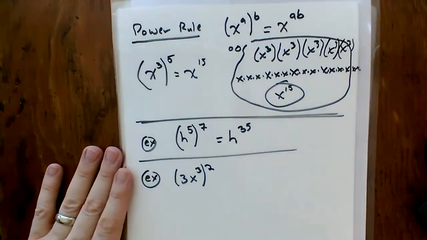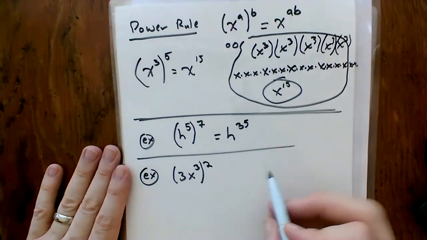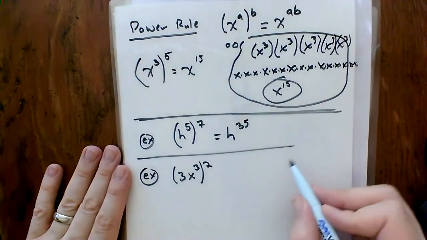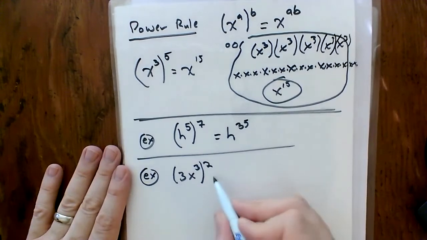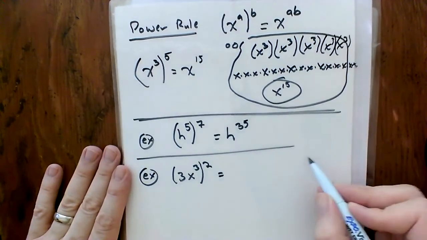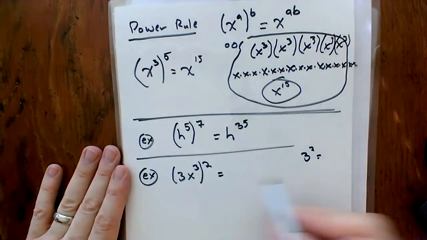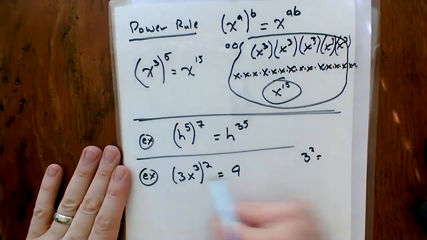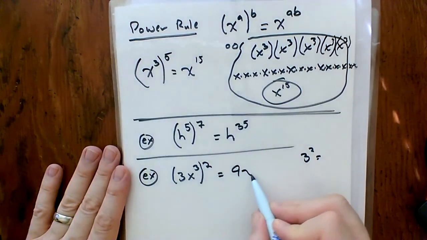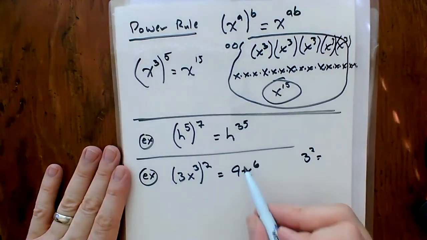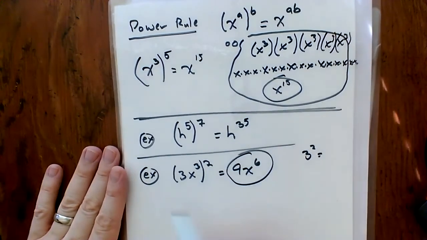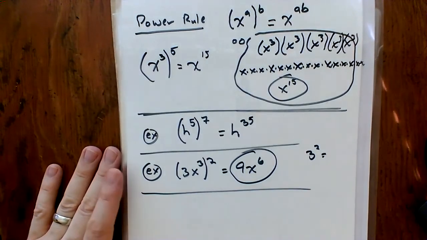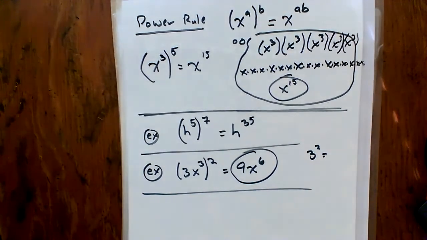Now I'm being a little bit cagey here because everything inside here is going to be squared. So this means that I'll have 3x cubed times 3x cubed. That's going to end up being, 3 squared is 9, and x cubed squared is going to be x to the 6th. That one's a little sneaky. Alrighty, I think I'm going to leave that there, and I will see you in the next video.